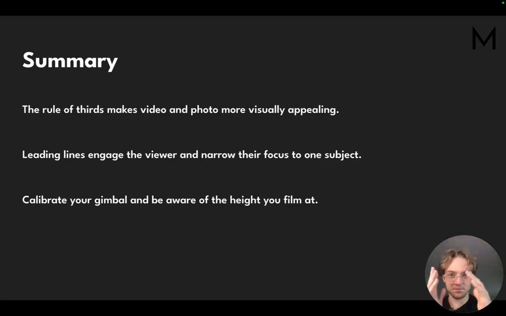It's hard to explain, but if you've ever taken a sideways shot and leveled the horizon, it cuts out part of your frame. So avoid that at all costs, and always be aware of the height that you film at. All right.